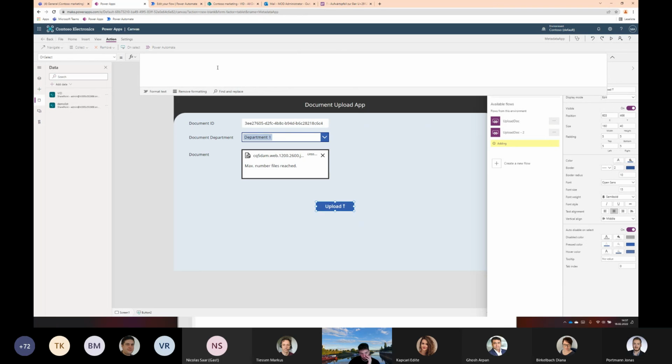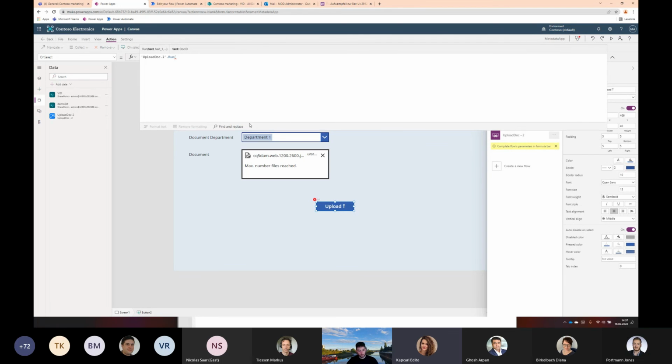Sometime today. Perhaps a note on this. I saw that there is an addition of a Power Automate pane from within the Canvas app, so you don't have to switch, and hopefully this will fix all these steps. Yeah, I saw that as well. I don't have it yet, but I saw it as well. I hope that will make our lives a bit easier here.